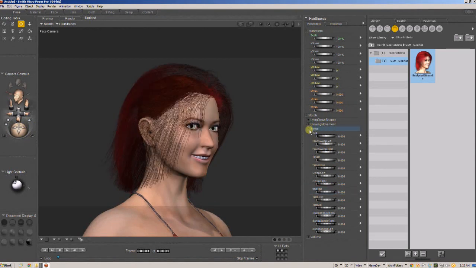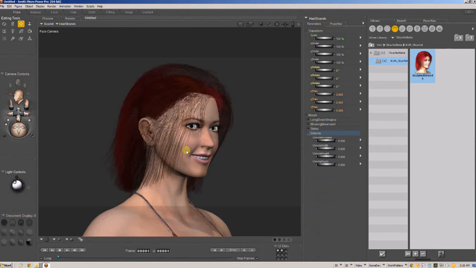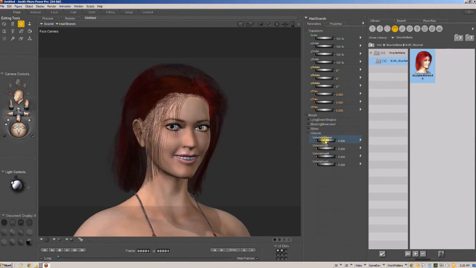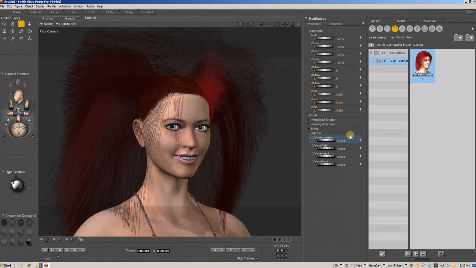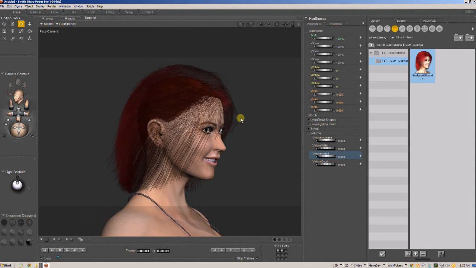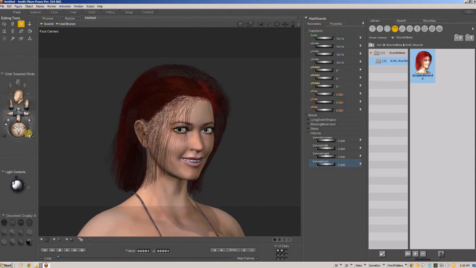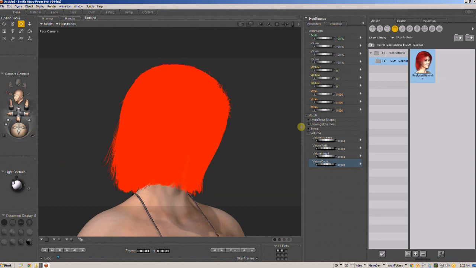Also, along with all the styles, and the styles are kind of the showpiece of it because it's just so versatile what you can do with this, we've also included some volume settings. We can increase all of the volume of the hair, which you could go absolutely crazy with if you wanted. Then we've included some side-to-side width, height, and depth dials for the volume, which kind of gives you ways to just sort of globally increase or decrease the actual size of the hair, depending on what you're doing with the figure underneath.